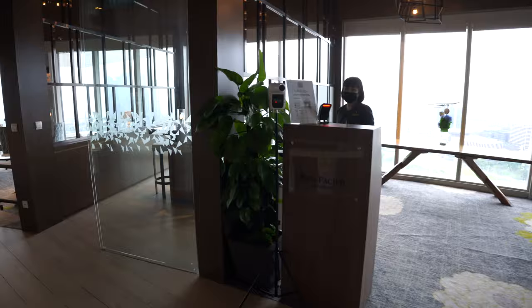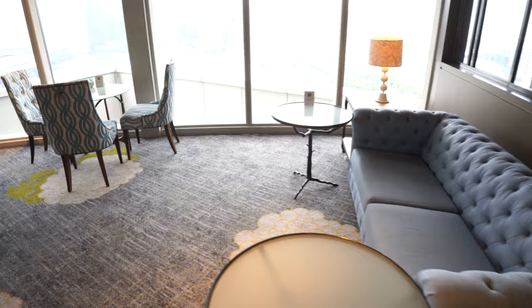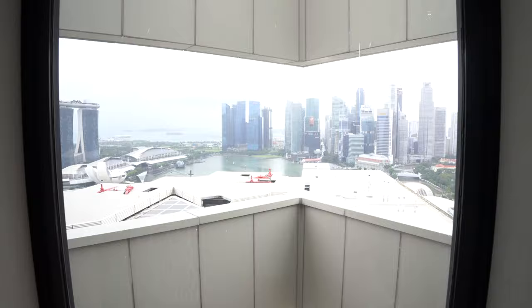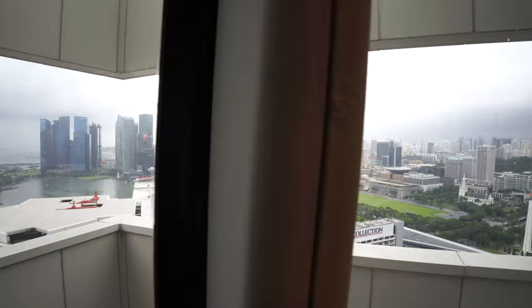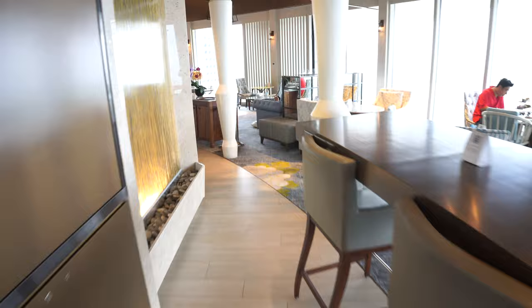There's one private dining room over here. Tonight, we're going to live stream right over here in a short while. And I like the lamp right over here. It has a very nice decoration. The seats are very comfortable, with a very safe distancing. Right over here, you can see a very good view of the Marina Bay and also part of Singapore. I remember it used to be a Chinese restaurant over here. We have already turned around the club lounge.